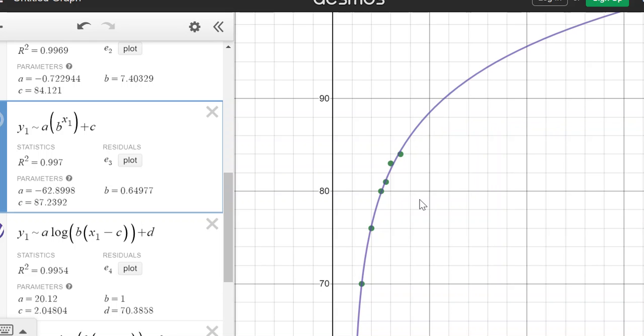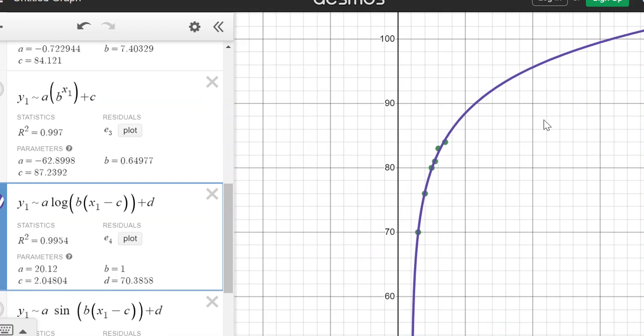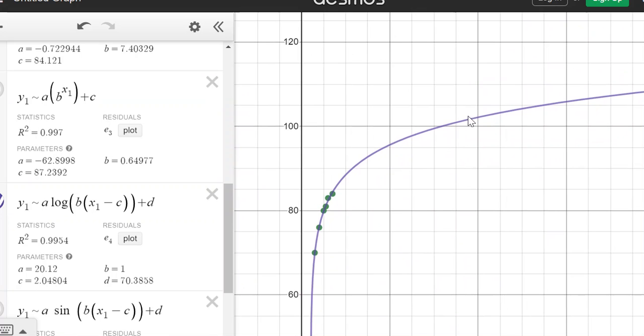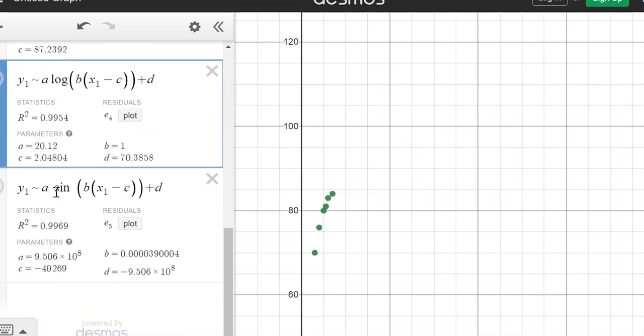Now, the logarithmic has a similar curve, but it kind of sweeps up. I'm not sure quite how I feel about that, because especially when you start zooming back out again, it allows you to spend 40 hours and you'll make 102. I'm not quite sure if I'm going to agree with that or not. And then there's the sine curve, which actually looks very much like the parabola, has the same numbers, but again, it peaks out at about 84 and starts going back down again.